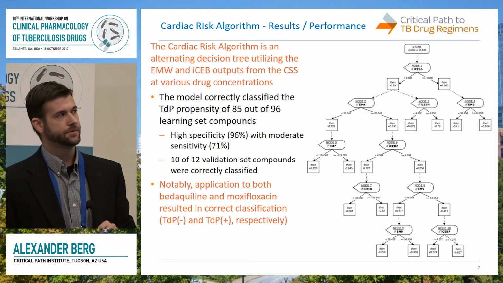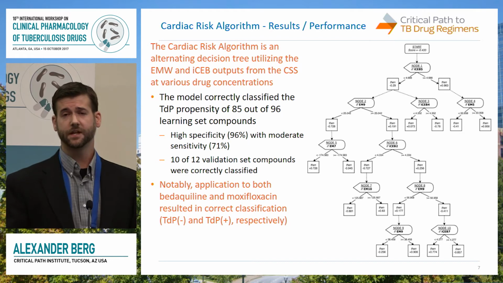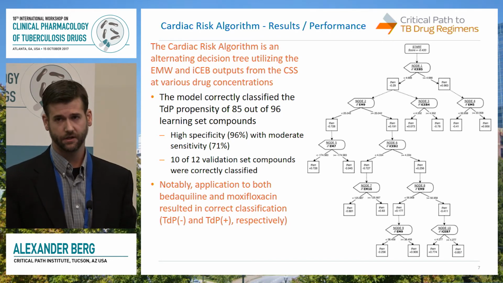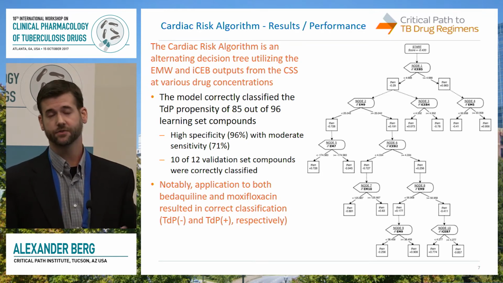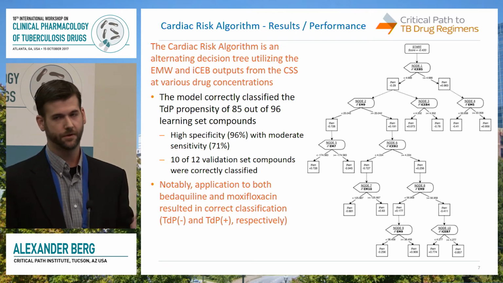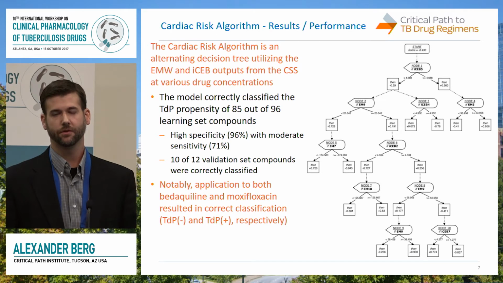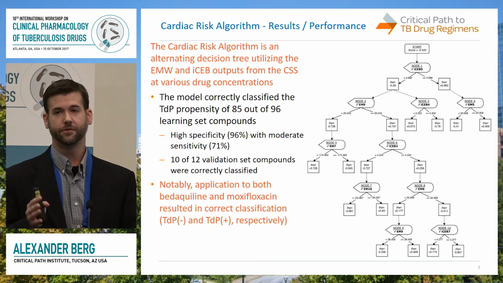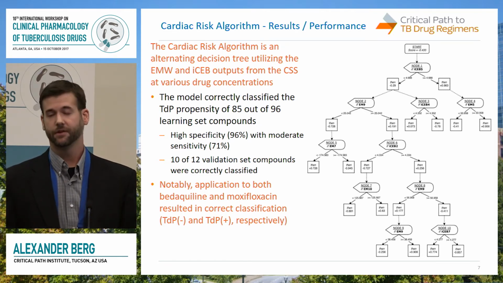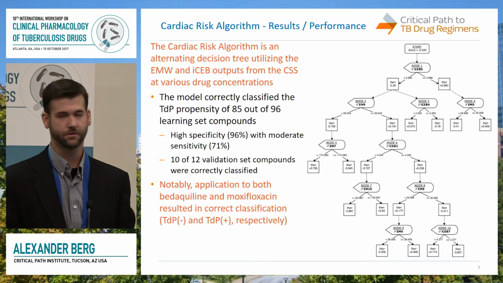But just to walk through how this would potentially be used for a novel compound, you would do those same simulations based on in vitro ion channel inhibition data or potentially QSAR predicted inhibition data, at the same concentrations and in the same physiology that was used to develop the algorithm. Then you would walk down the different branches of the decision tree and add up the scores along the way. Based on the final score, this is converted to a probability of causing torsades de pointes, and is converted to a binary classification with a cutoff value of 0.5. So a 50% probability: if it's above that, it's going to be considered torsades positive, below that torsades negative.